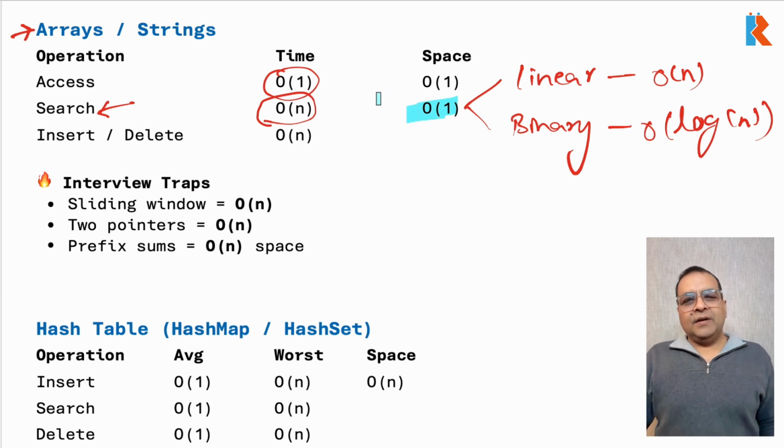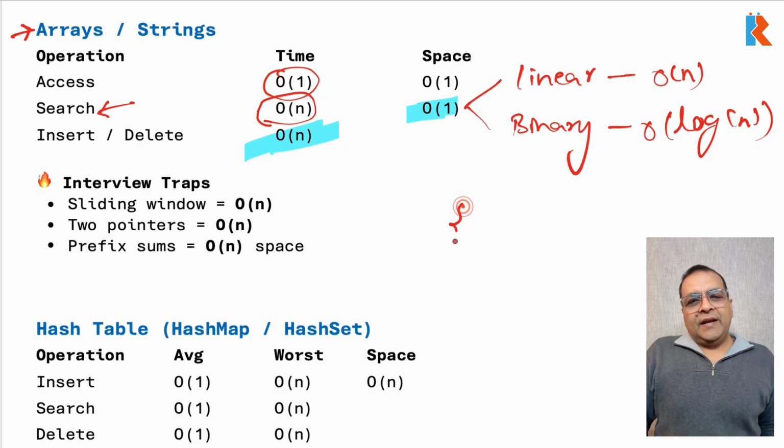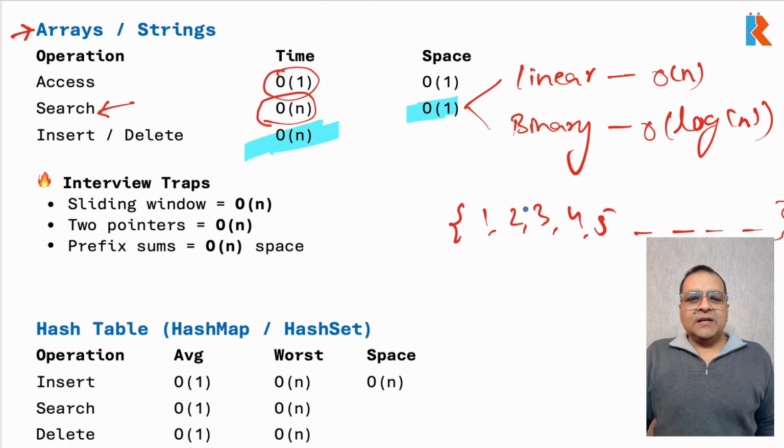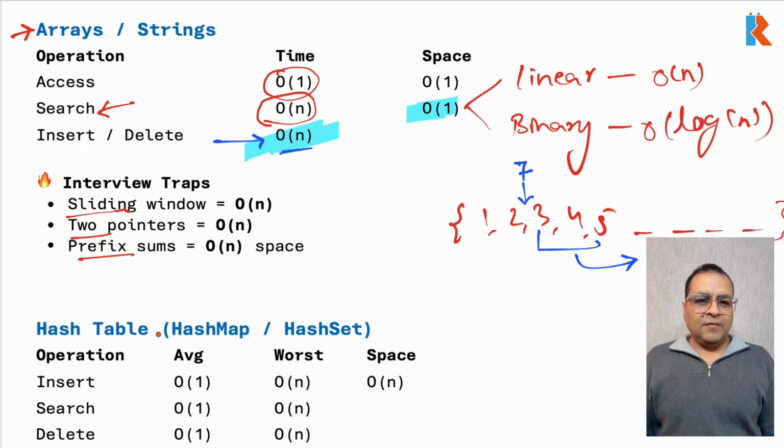If you want to insert an element in the array or you want to delete an element from the array, then typically it will take order of n time because you may end up traversing the entire array to find the right place to insert or to find the element to delete. And let's say your array is 1, 2, 3, 4, 5, and there is enough space at the end. Let us assume that we want to insert 7 in between 2 and 3. Then you need to shift all of these elements by one position. So shifting will also take some time. That's why insertion and deletion typically takes order of n time. If you look at the algorithms on the array, there is a sliding window algorithm, there is the two-pointer approach, and there is prefix sum. We'll see them later.